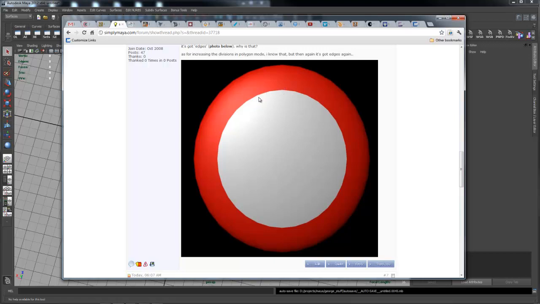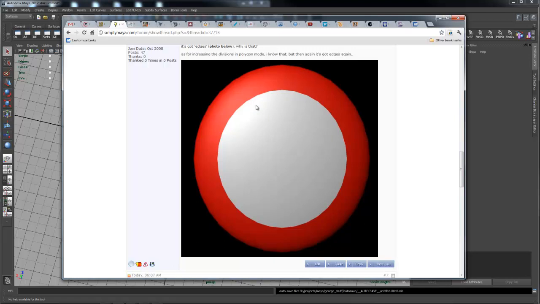Now, how you fix this tessellation is dependent on the renderer you use. If you're using the Maya software renderer, there's no way that I know of to dynamically change tessellation at render time. You have to go in and physically determine how close your camera is going to get, figure out how you want to tessellate the model for that distance, and then regardless of camera distance, that's how the model is going to get tessellated. So if the part is far away, you're going to have to render unnecessary polygons, which will increase your render time.